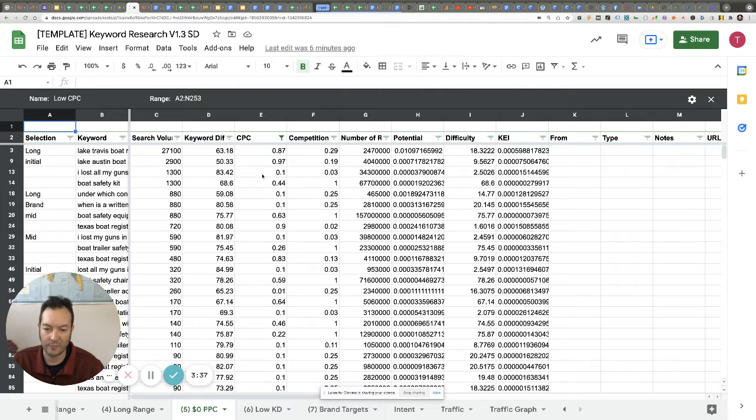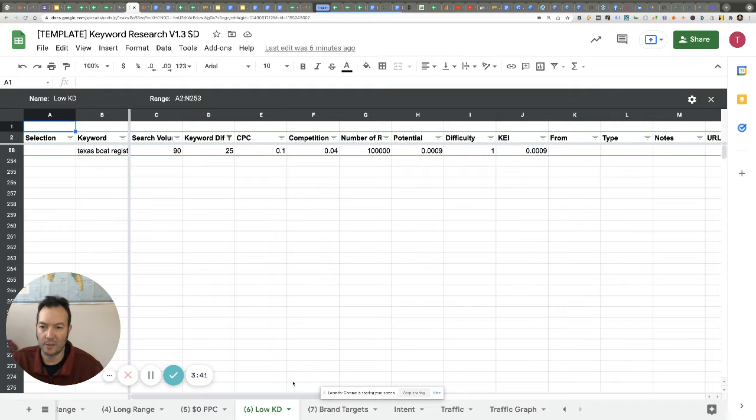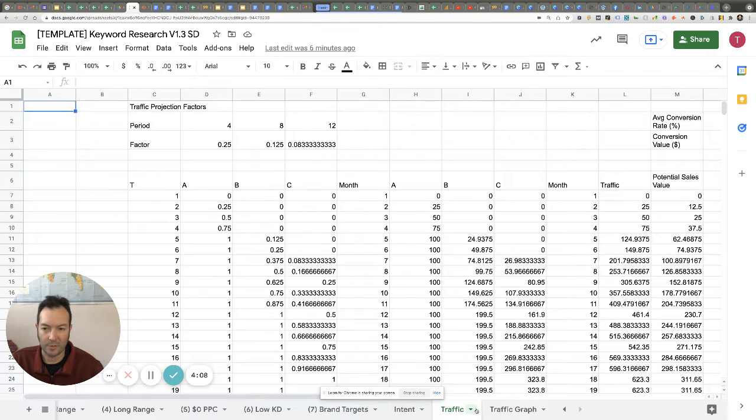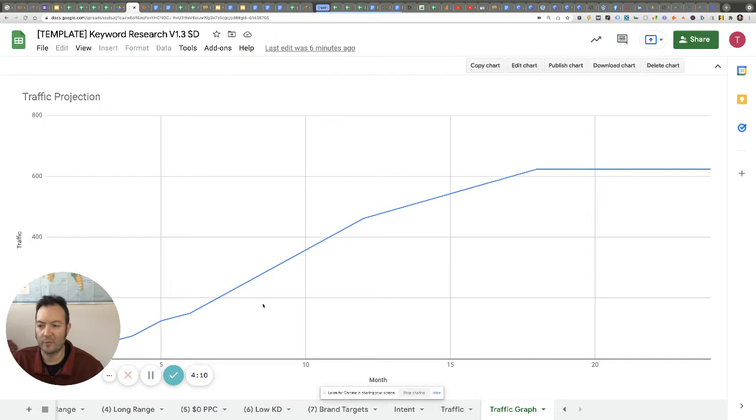We extract that from this data and research too. We also distill it out into low keyword difficulty, and low keyword difficulty ones are usually good opportunities for blog posts. You usually rank fairly well on these. And then any particular branded keywords that come in there as well. There's an intent section. I haven't yet updated this spreadsheet to use SEMrush's new intent category, but I plan to very soon. Then we do some data processing on those numbers, and we come up with a traffic projection graph.